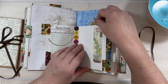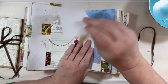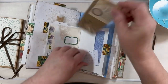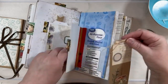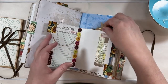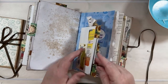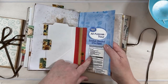Another guest check. Here is another, and these are all glued down tabs. Journaling card here again. And then this one has this journaling card, right? And as you can see, I did absolutely nothing. I mean, I collaged and stuff on the envelopes, but they're white with the blue. Do they all have blue on the inside? They all have blue on the inside. Yeah, they're all from the same company, I think. They were my mother's for her business to send out payments and stuff like that. And pie crust recipe. There we go.